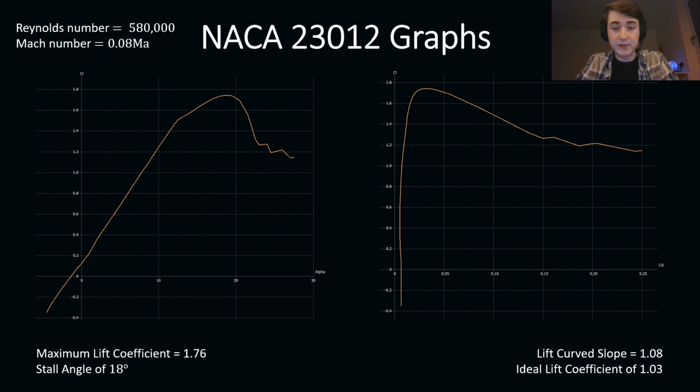So once all the parameters were set up, we then tested how the aircraft's lift coefficient would change with a range of angles of attack. Below is a graph to show the aerofoil's aerodynamic capabilities. We can see that the aerofoil reaches a maximum lift coefficient of 1.76. We have an excellent stall angle of 18 degrees, and overall we can tell by this graph that this aerofoil is going to work great for our aircraft.